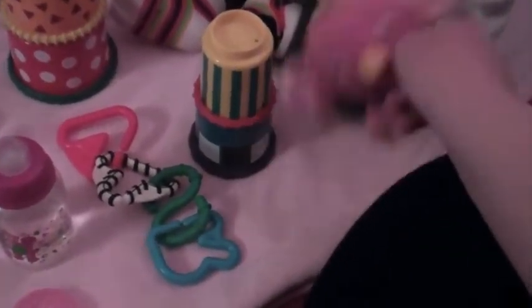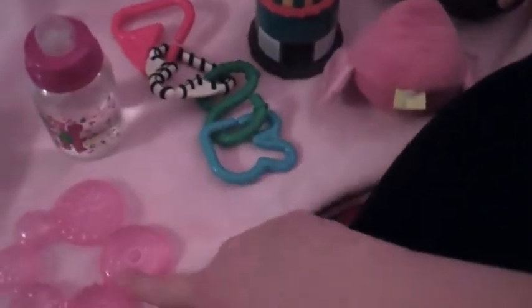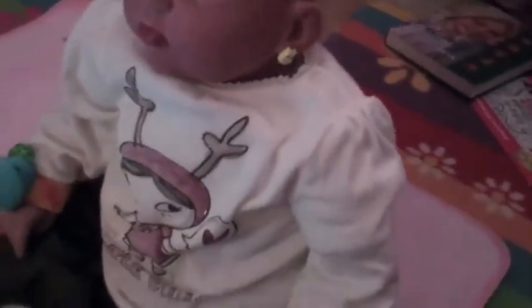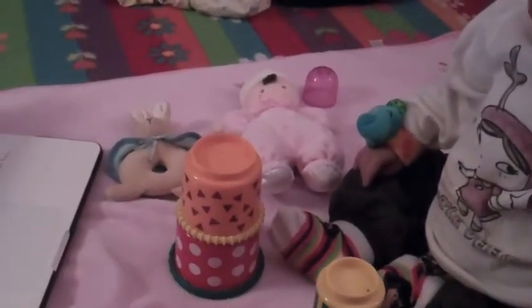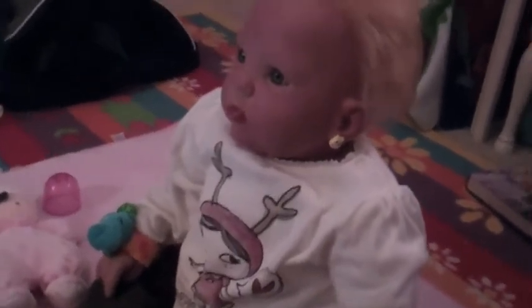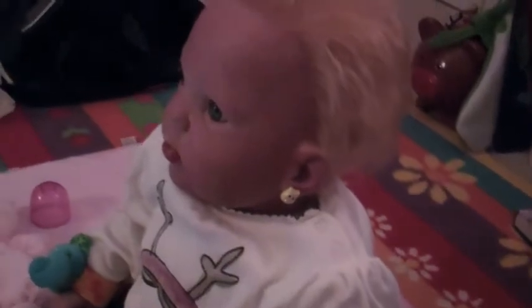And then this Peter Rabbit one, and she has some towers and a little stackable cup she's been making, and then she has a little bird thing — this used to be one of those car seat toys with the chime thing on it, but it annoyed me so much that I just cut it off, so now it's just a little bird stuffed animal. She has some links and a little four-ounce Barney water bottle. We've just kind of been winding down from after dinner, watching Dora. I'll let you guys know when we are ready to give her a bath.